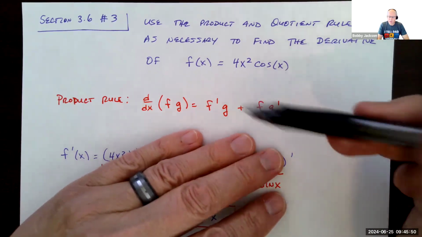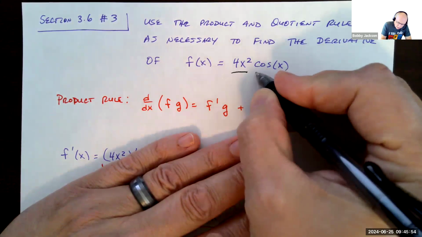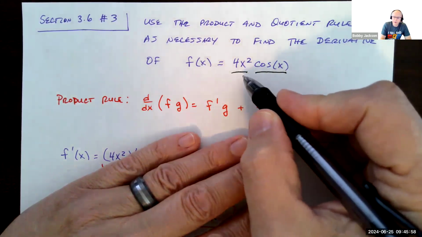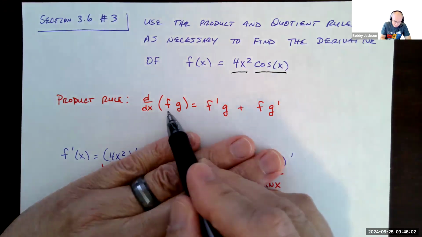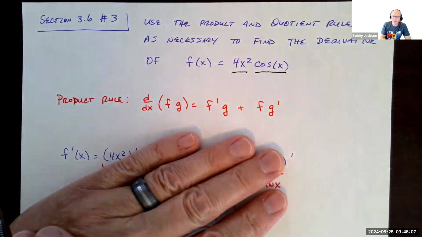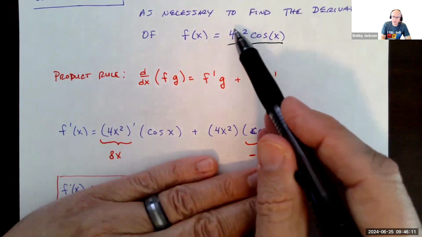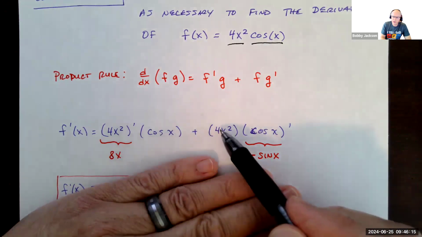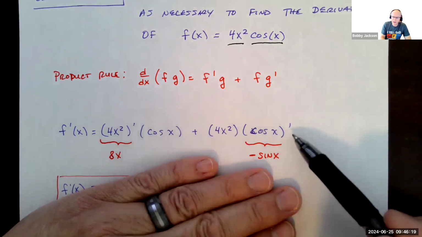In this particular problem, notice we have a product, 4x squared times cosine of x, a product of 2 different functions. So we're going to have to use the product rule. Remember how that works. The derivative of a product of 2 functions, f and g, is the derivative of f times g plus f times the derivative of g. So when I take the derivative of f of x, I take the derivative of 4x squared times cosine of x plus 4x squared times the derivative of cosine of x, a little prime mark here, meaning taking the derivative.